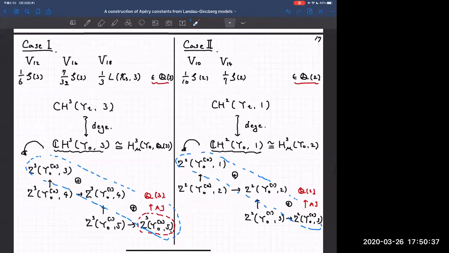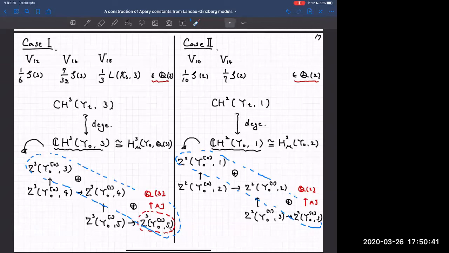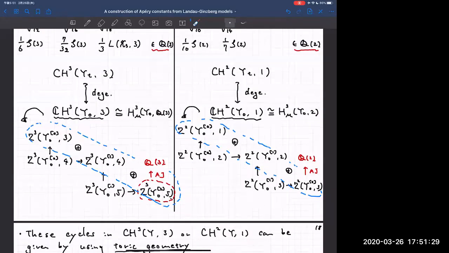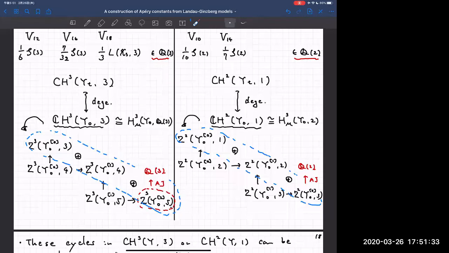All right. So to construct good higher Chow cycles, we need to divide the five Mukai threefolds into two cases. Case one includes V12, V16, and V18, and case two includes V10 and V14. The reason I have divided them into two cases is that for case one, we need to treat zeta(3), or Mukai 3. This part contains pi cubed. So all of these values are inside of the field Q twisted by 3. On the other hand, case two treats zeta(2). So here, the field we should consider is Q twisted by 2. Because of the difference between three and two, we need to divide them into two cases. How could we actually get these values Q(3) or Q(2) as a result of the Abel-Jacobi values?